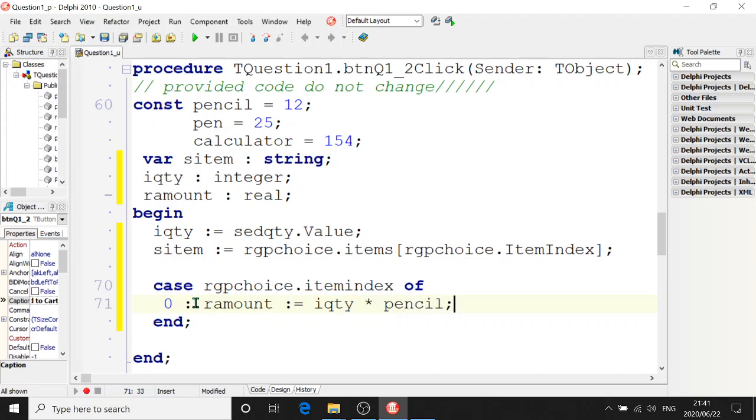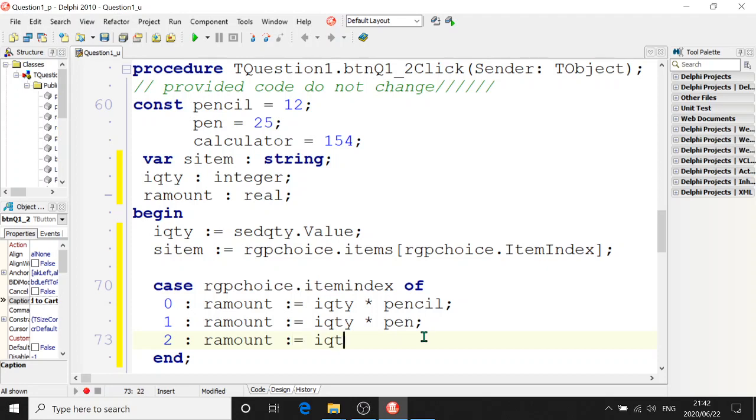If it's 1, then R amount equals I quantity times by pen. Can you see I'm using the constants there? Pencil, pen, calculator. And if it's 2, then R amount equals I quantity times by calculator.